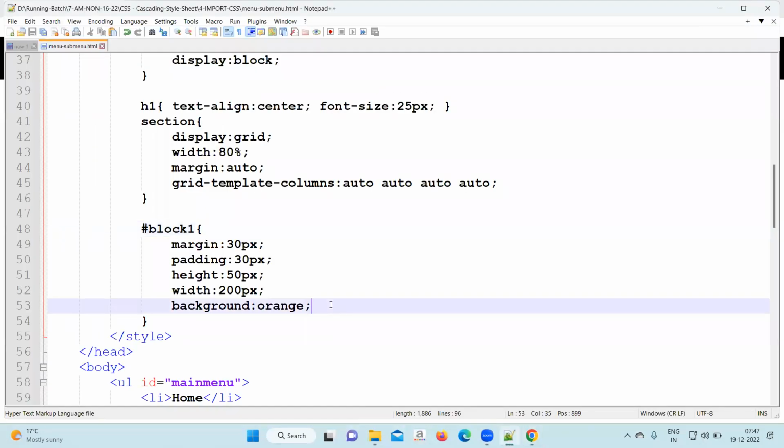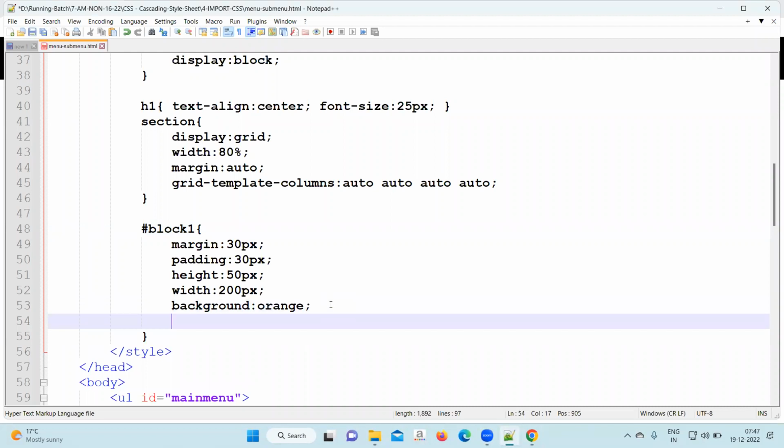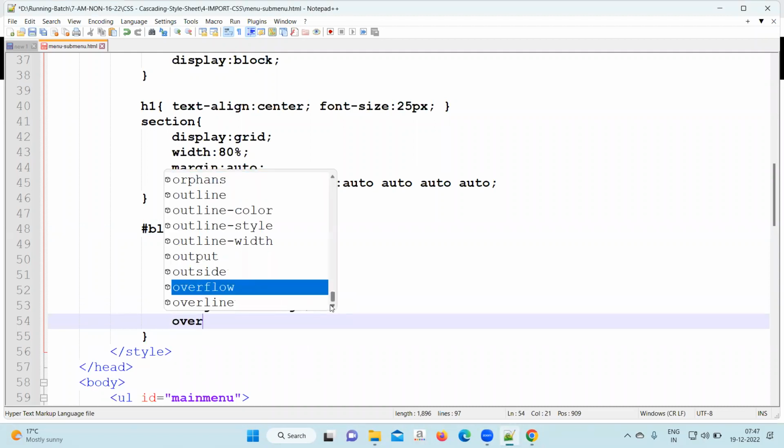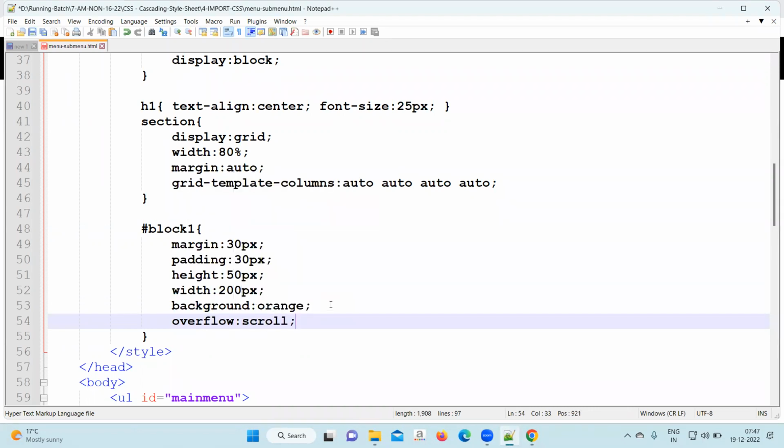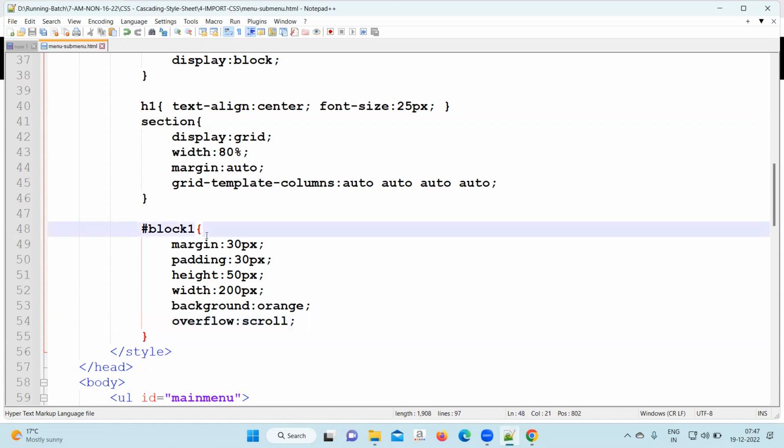We have a property called overflow: scroll. Overflow scroll. So if the content increases, it will not look like the content is going outside.